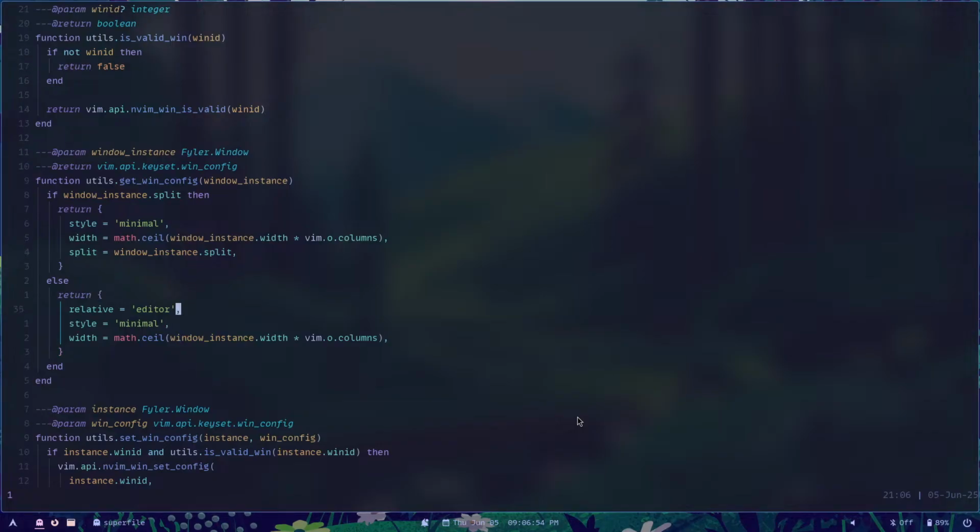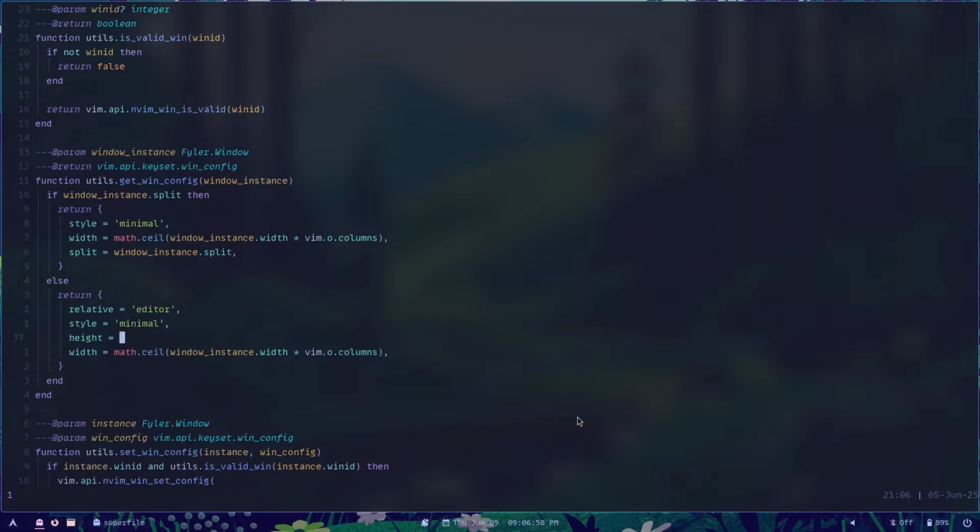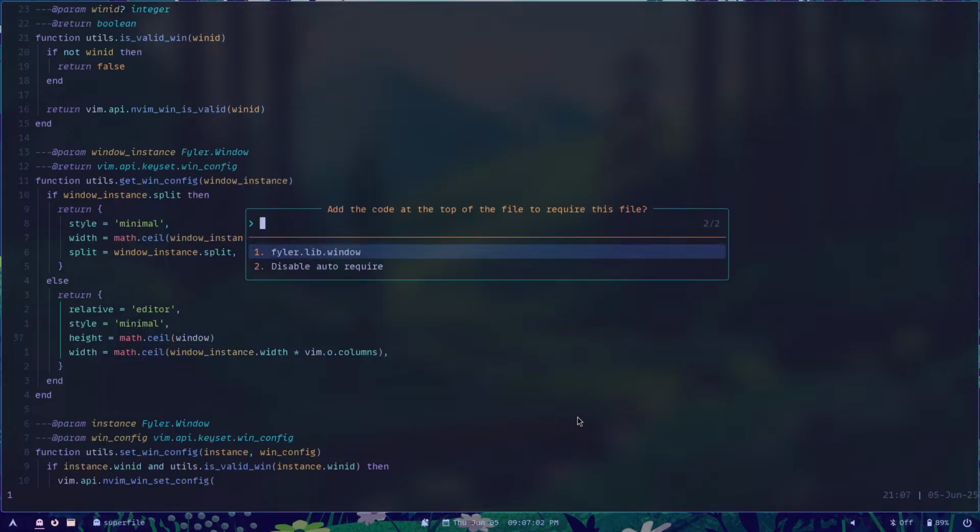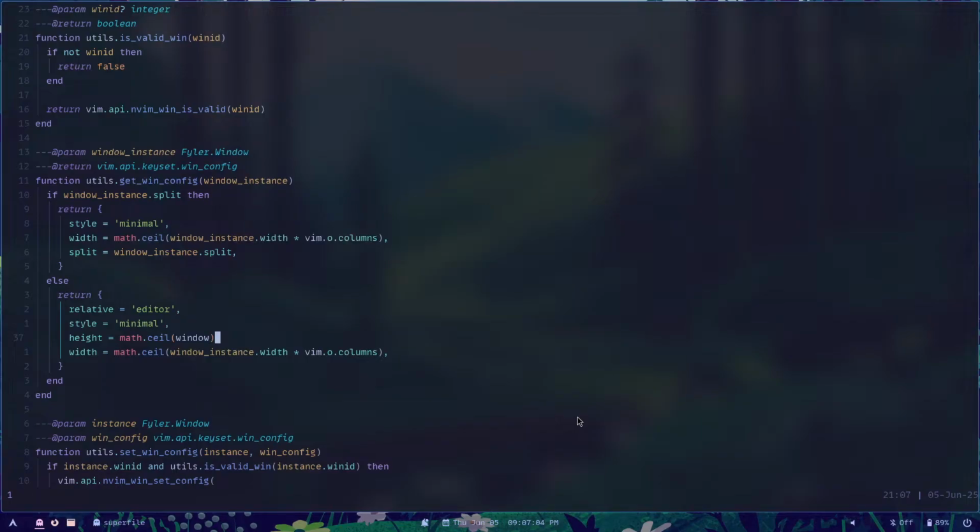So this is the relative minimal width. Then we need a height. Math.ceil window instance dot height, vim dot o dot lines, like that.